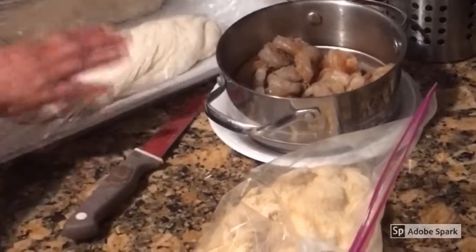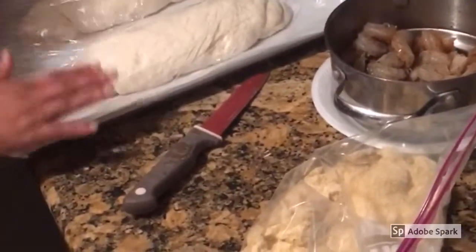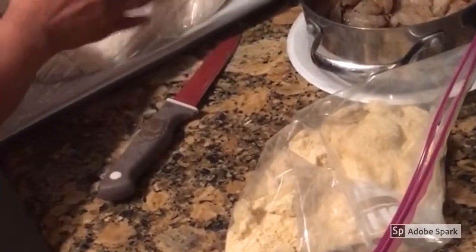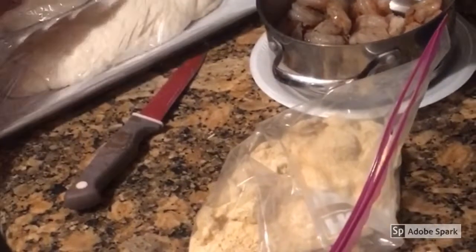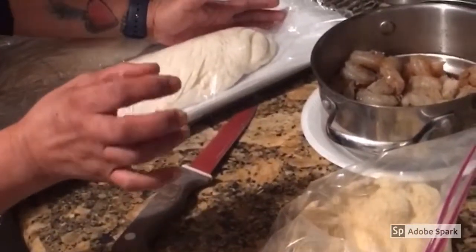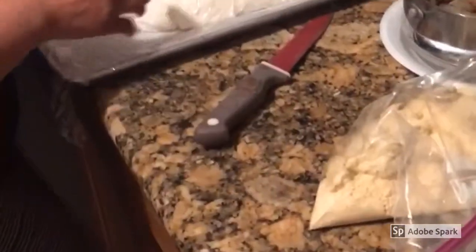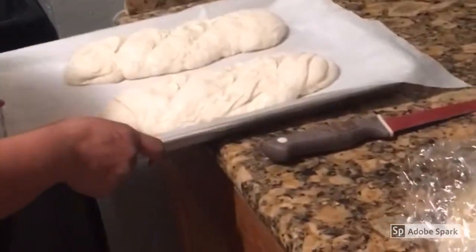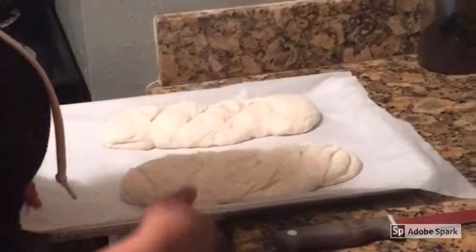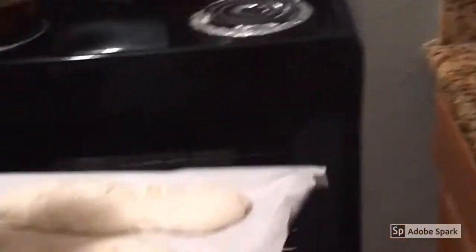All right, y'all. My bread has proofed for 45 minutes, and I could have stretched this dough out and made it longer, but then I risked the chance of making it too skinny. And I don't want it too skinny — when I make my po'boys, I like to fill mine up with shrimp, and if it's too skinny I can't do that. Like I told you, I preheated my oven at 455. I got somebody helping me hold my phone now. You're going to run the bread in there for 15 minutes. Remember, you got your water in there. I'm going to go ahead and run this in the oven for 15 minutes and keep an eye on it.